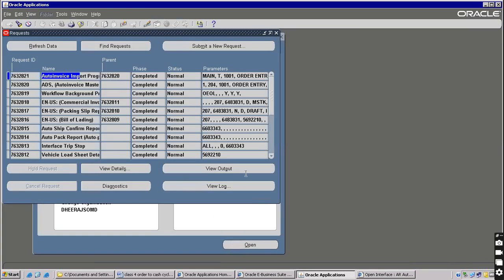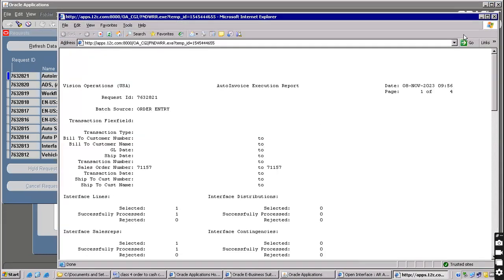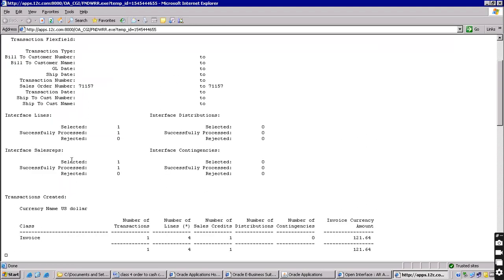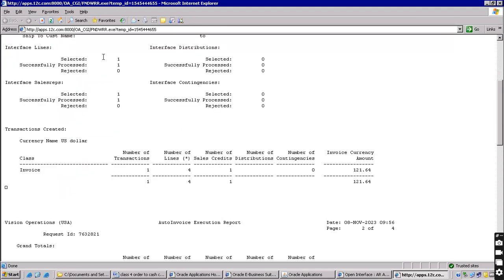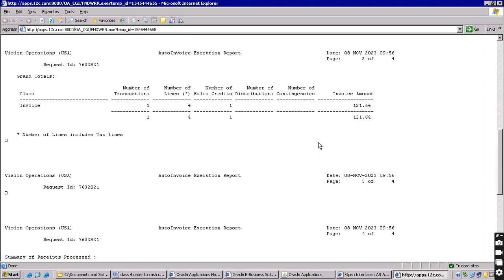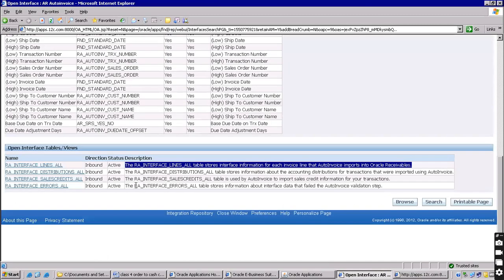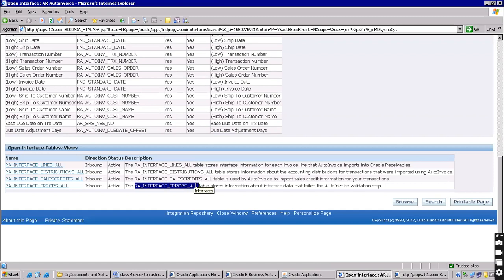It's submitted, completed normal. View output here. You can see one invoice selected and successfully processed. There are no rejected records and no errors at all. If you get errors, there is an error table here, and the error table name is RA interface errors.